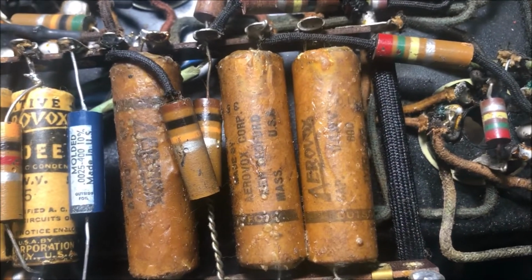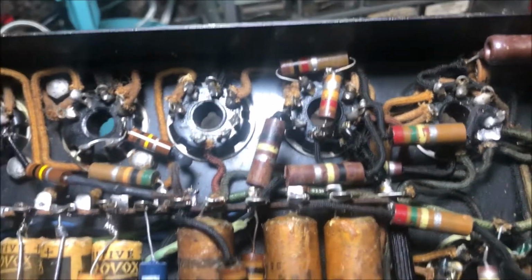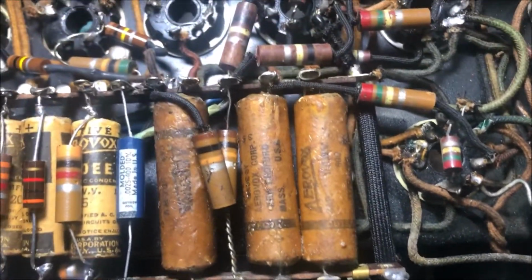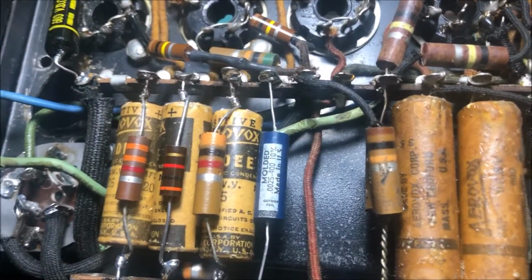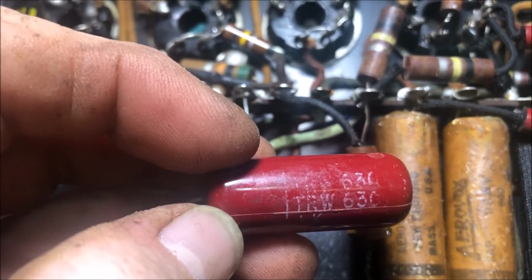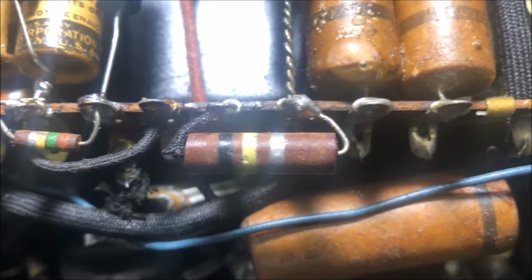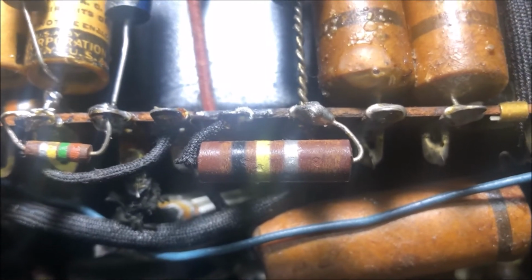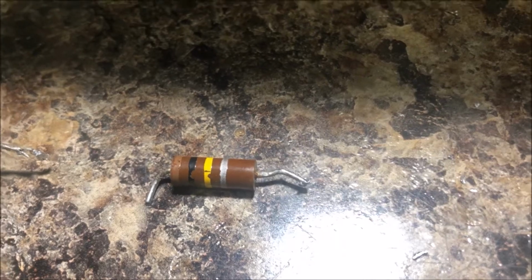Now to get rid of these leaky wax caps here. They sure are cool, but this thing's going to run cooler without them. How about that for a nice bypass cap? A nice orange drop. Just kidding. How about that? Nice TRW. As long as I'm in here, I'm gonna ditch that. That's supposed to be 100K and it's a 160, so I'm gonna put a little bit newer cap in there. It's nice, about 105, 110.